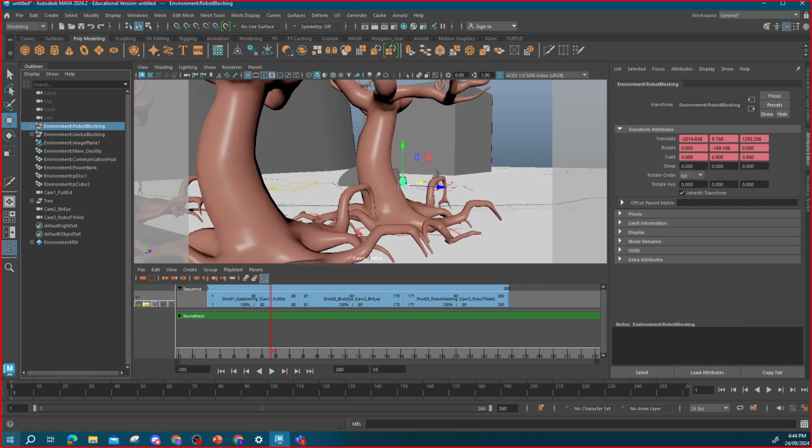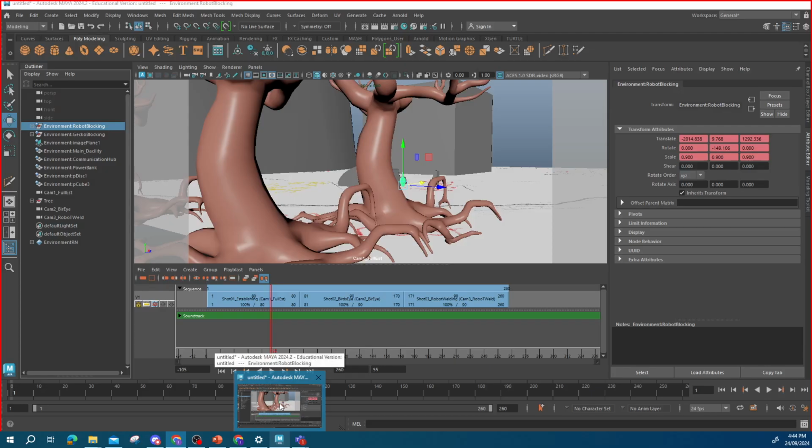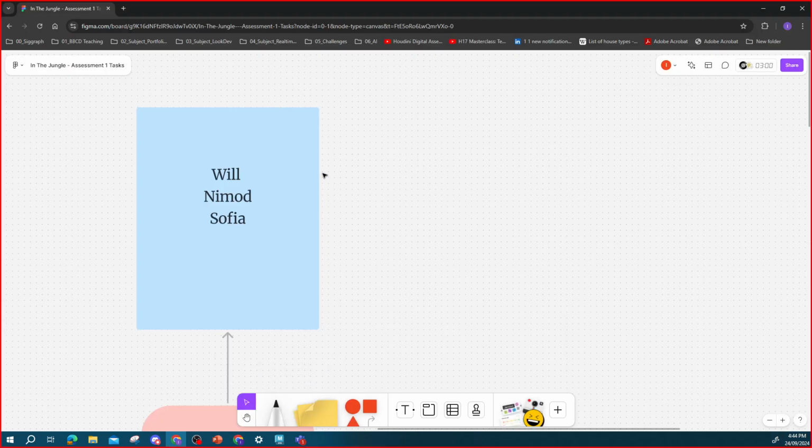Okay? So, again, this is recorded, but do you guys roughly get what you need to do in layout, in story? So that's Will, Nima, Sophia. Roughly what you need to do. So what you're doing, right? You're implementing the storyboard. Can you create additional shots? Yes, you can. Okay, and we'll cover more techniques later on. But what you need to do by the end of 4 weeks is to complete that sequence.